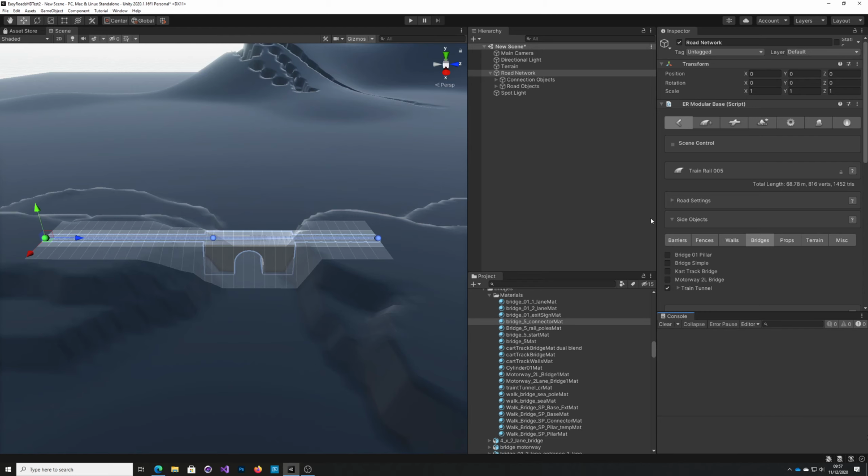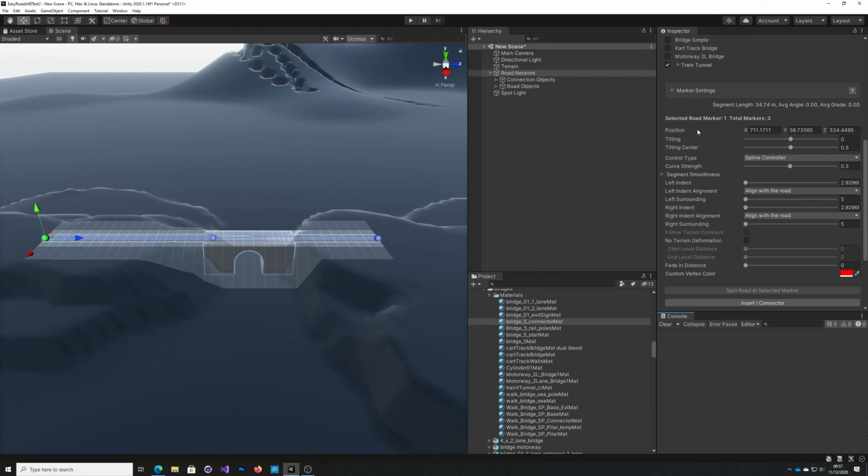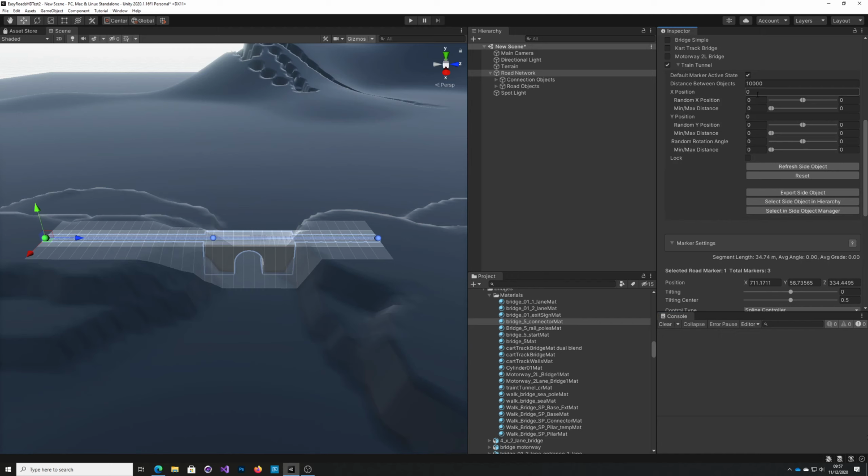And just as a slight aside, just so we can see what's going on, if we move down the train thing here, you can see that this distance is set to 100,000, and really whenever you see these large numbers in EasyRoads, what's basically happening is it's a bit of a kind of fudge to get something working. So for example, let's just copy that so I remember it. If you move that down to 10, you can see that what's actually happening is you're getting a lot of bridges.